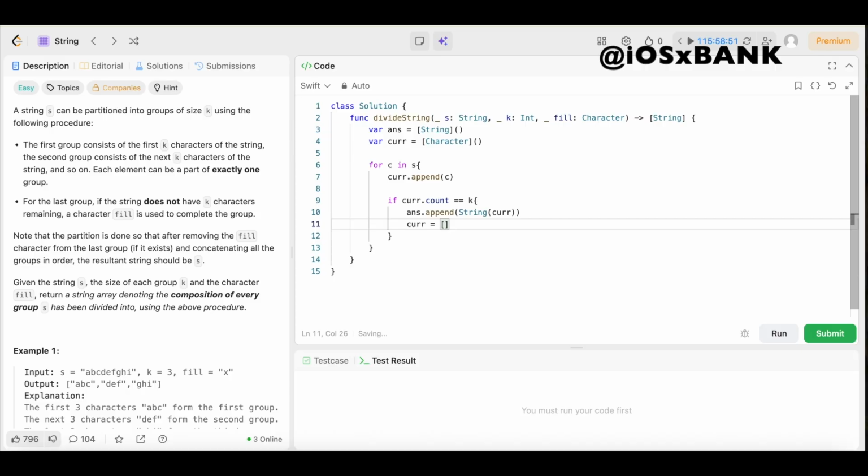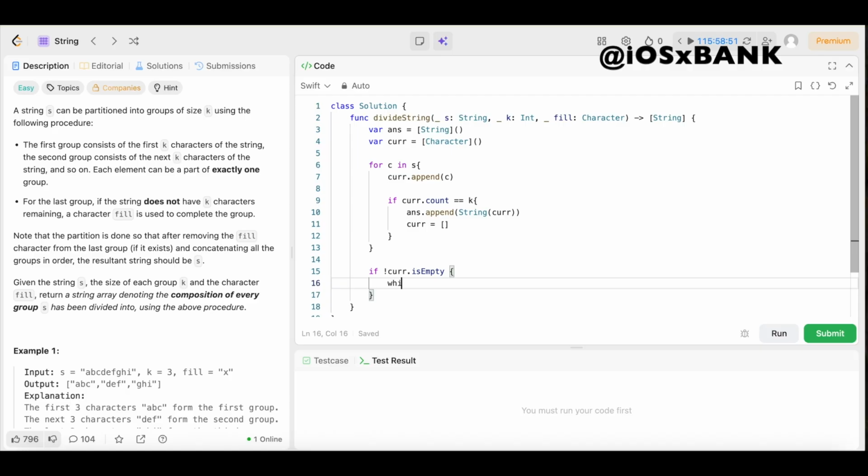Now, after iterating through the string, we need to check if there are leftover characters. So we'll come down here and say if exclamation point cur.isEmpty, then we're going to open up the brackets. And if the last group is smaller than k, we're going to fill it using the fill characters.